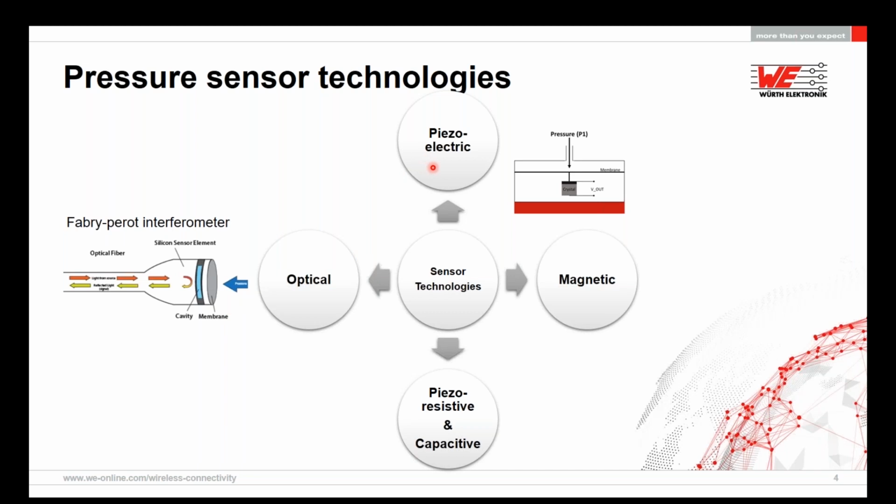The next one is the piezoelectric technology. As the name suggests, it uses a piezoelectric sensing element. Natural crystals such as quartz or ceramics are generally used. A thin membrane is attached to this crystal, and when under pressure, the membrane deforms. The sensing element produces an equivalent output voltage. These kinds of pressure sensors are very rigid and can be used for higher pressures. The main drawback of these sensors is that they cannot be used for static pressure measurements. Only dynamic pressure measurements are achieved with these kinds of pressure sensors.